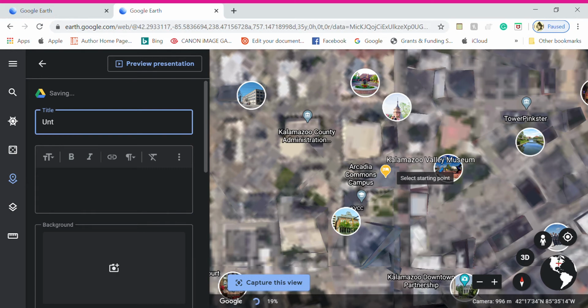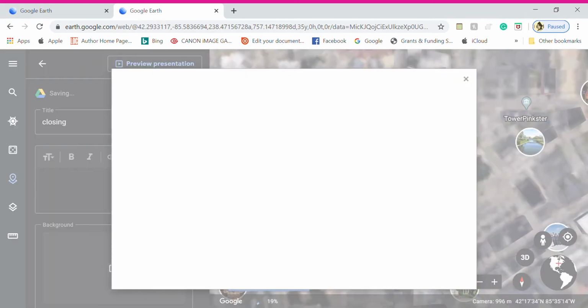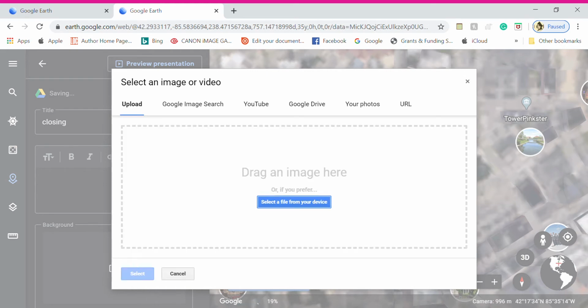And we'll name it. What do we say? Then you can put whatever you want in the description box, and then we'll add a photo at the end.